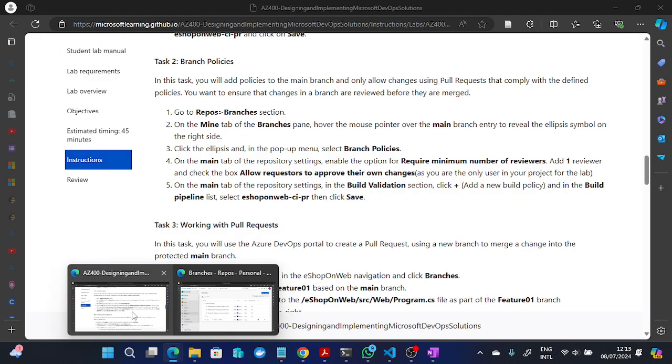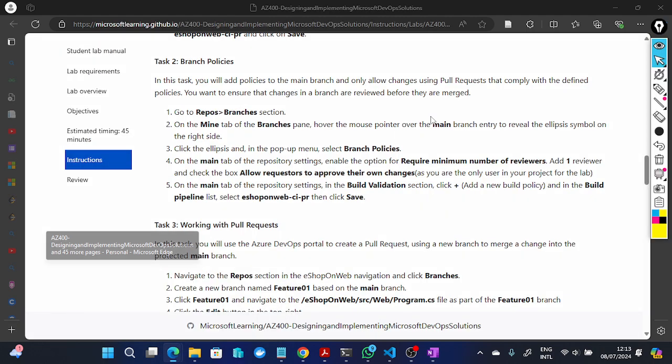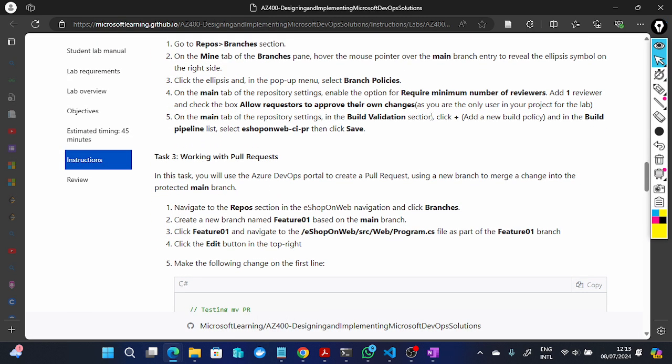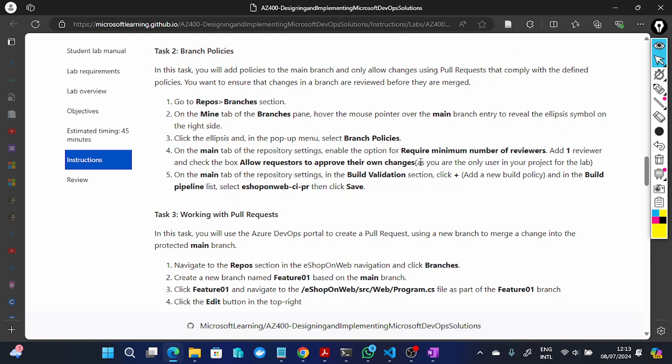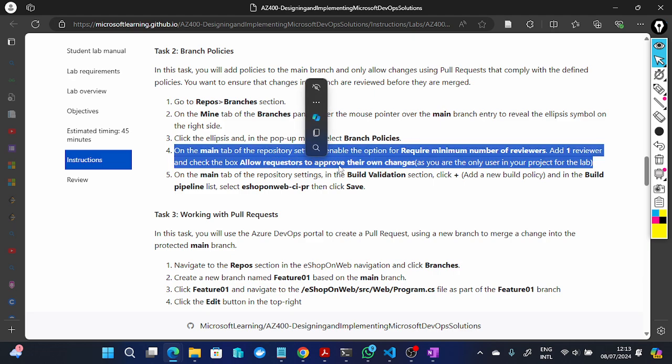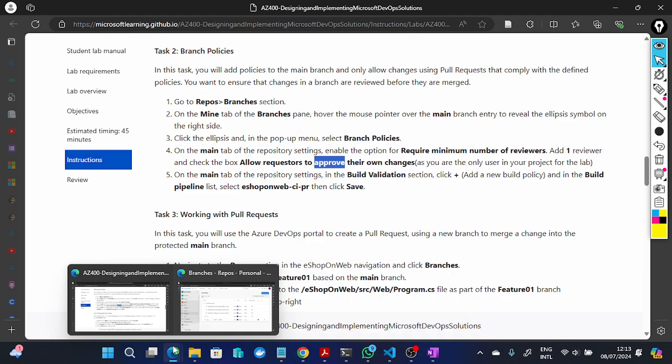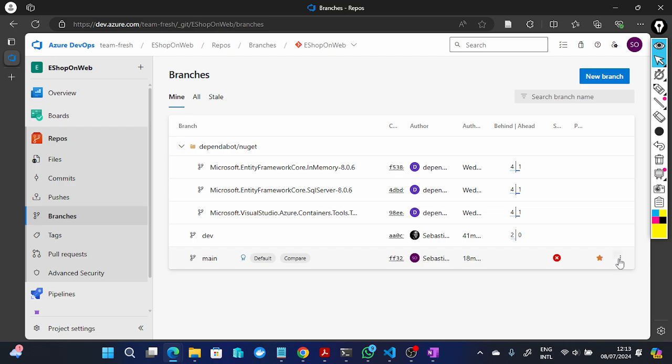So that's how you set policies. That's where you set the policies. And then we already set the number of reviewers. I think for us we have 2. I think I allowed the requester to approve their own changes. If I did not do that, I can still go back.